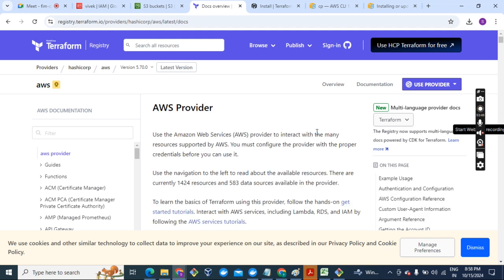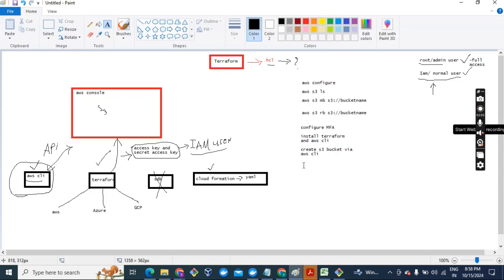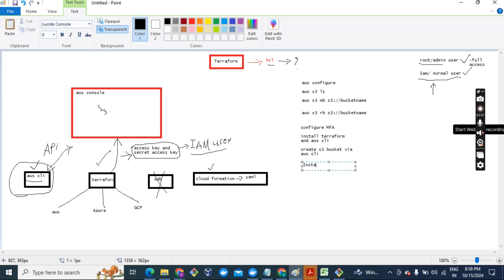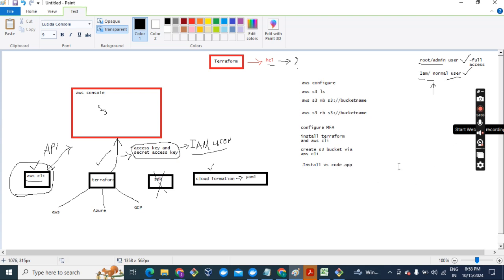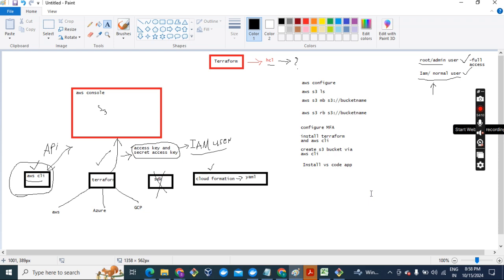So before dealing with Terraform, another prerequisite is you need to install Visual Studio, VS Code. This is a popular application used by developers.